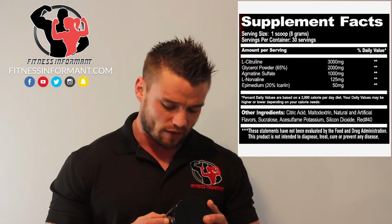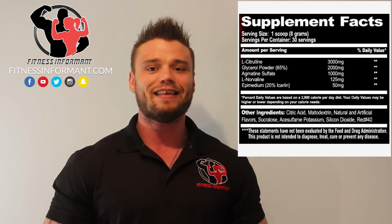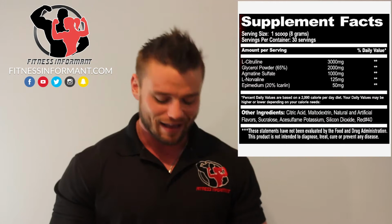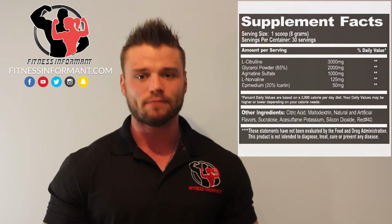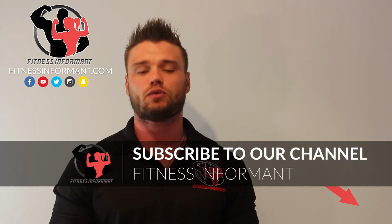And then lastly, you have Epimedium, which is 50 milligrams, also known as horny goat weed. This is what really kind of increases your sexual activity or your sexual arousal, right? Horny goat weed is used in a lot of test boosters, etc. This is going to improve blood flow at 50 milligrams. Overall, not bad. Overall, the profile, standard. Nothing crazy jumps off with this, but it's dosed well, which is nice. It's using proven pump ingredients that we've done a lot of research behind, like citrulline, Mateen, and glycerol powder.